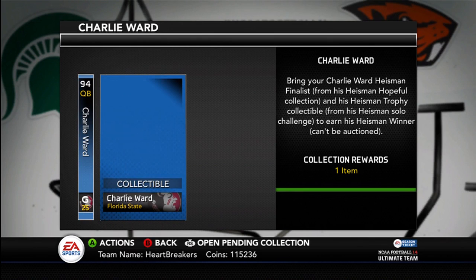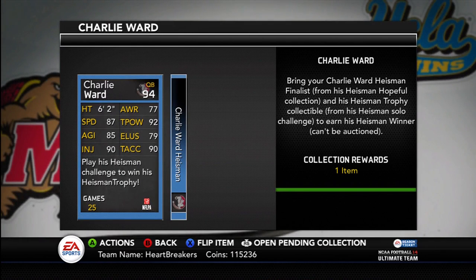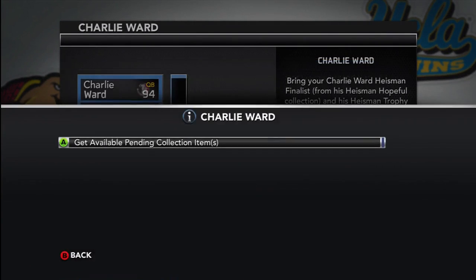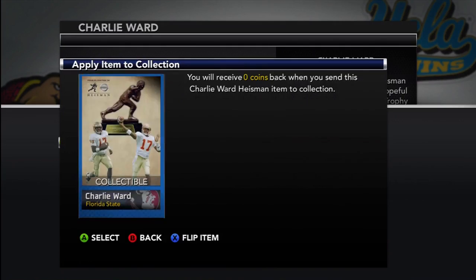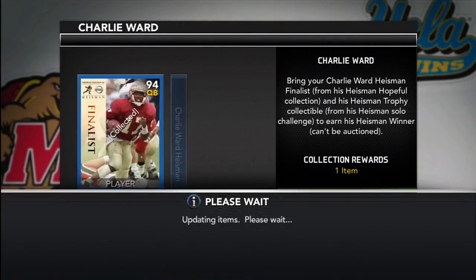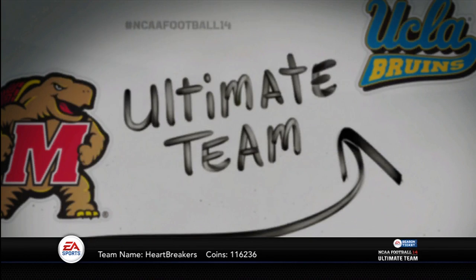About to finish up the Charlie Ward collection. Collectible and finalist card. There are his stats, just so you can get a brief look at them and compare them to the collected version. So he's a 94 now. I believe he's a 96 after the collection. We'll go check it out.